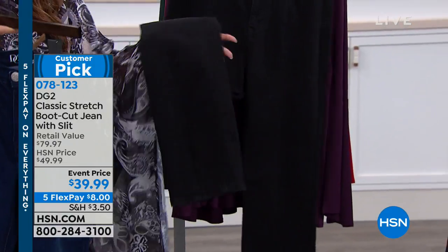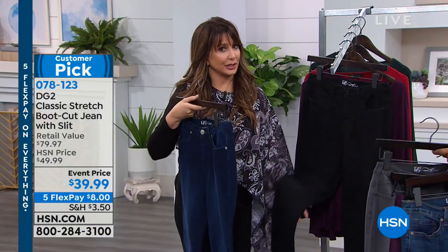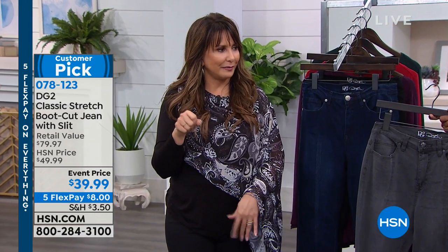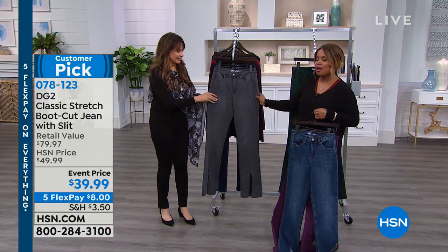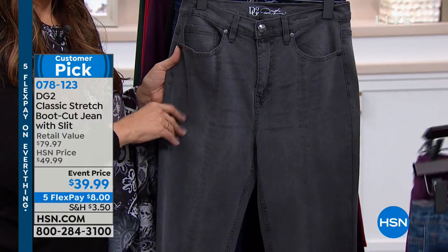Next we have the black. I was looking at magazines where everyone seems to be a movie star drinking coffee, and this gal was wearing some jeans just like this. I'm sure she spent a fortune and she's just walking along with her little ballet flats peeking through. It looked so cute and fresh - so refreshing and different. Here's a gray. I've been loving gray - it looks like suede. Anything in Diane Gilman with the gray I think is fabulous. And then we have the plum. Remember the plum - there's that matching top. So cute together.